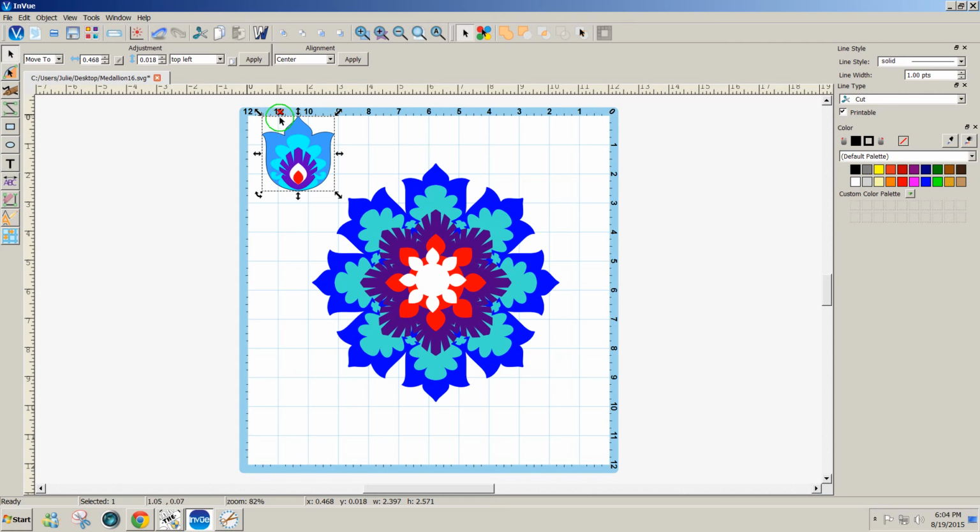Anything that was grouped, such as this, and you know it's grouped because there's a red X here, if you click on the red X, then you can select it all, and you notice that the line colors are all black still.